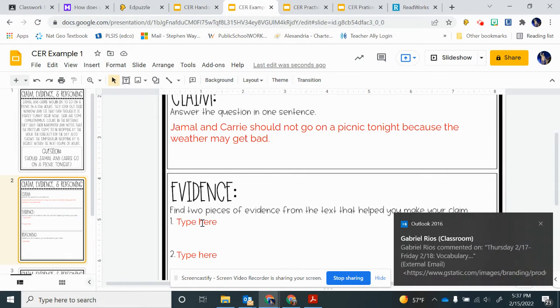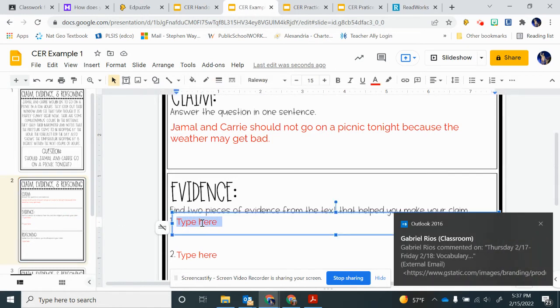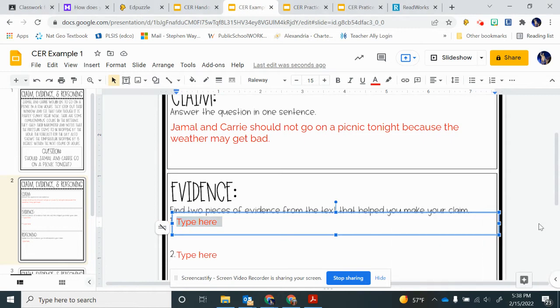So one piece of evidence: there are cumulonimbus or storm clouds in the distance.